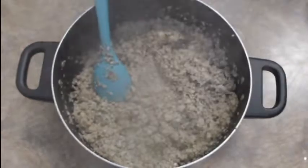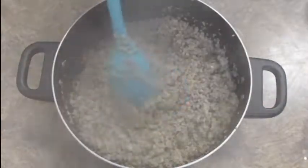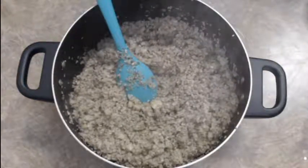Now it's cooked down a decent amount. You can see it's starting to cook into each other. It's starting to become a nice brown goodness. You don't want to cook it too much, because then the cauliflower gets all soft and chewy. Then it's going to be like cauliflower mash. Yeah, you want some texture in there.